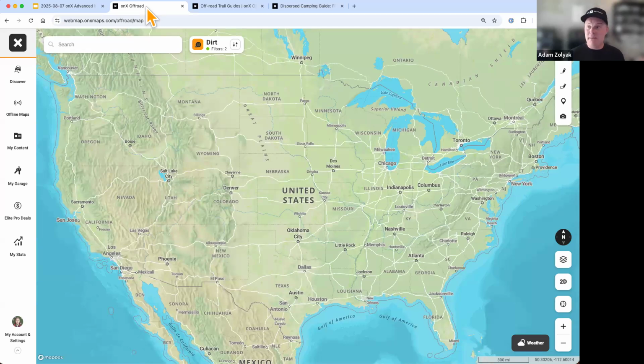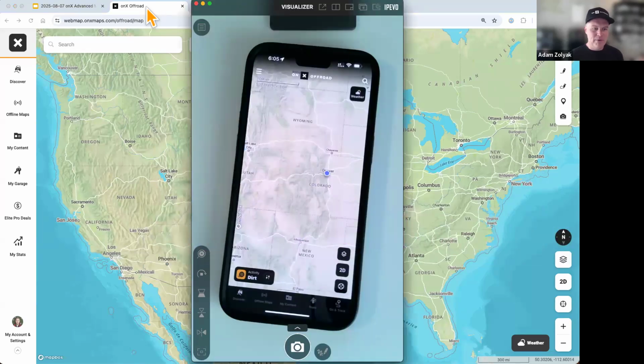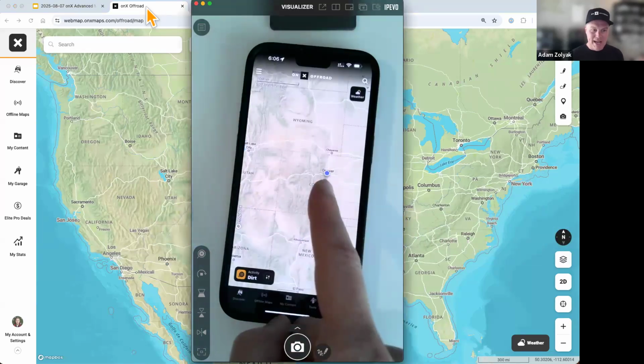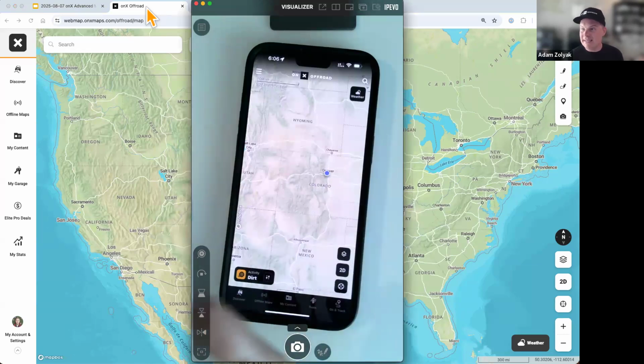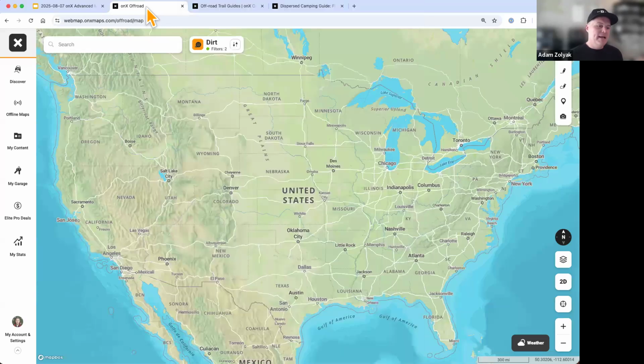But this is our playground, right? And so this is the base map of onX. When you open up onX, you're going to come in here and you're going to see a map like this, or if you have a mobile phone, you're going to see your dot, right? And that's one of the coolest things over paper maps. We have our dot, we know where we are. And so I'm just north of Denver, right? And so this is the base map, and there's a lot of information packed into this, so I really want to dig in a little bit more.